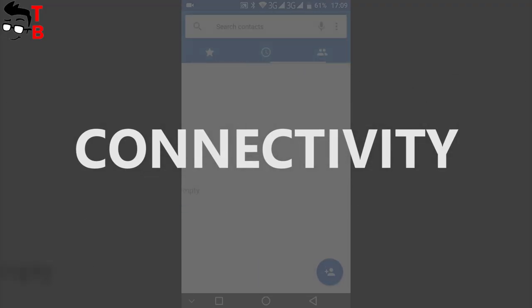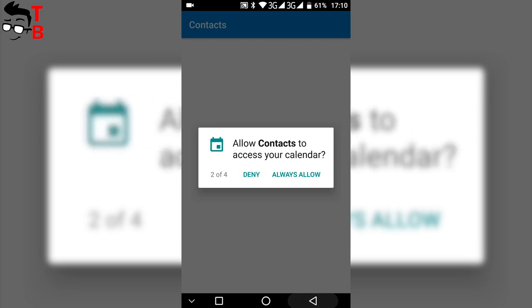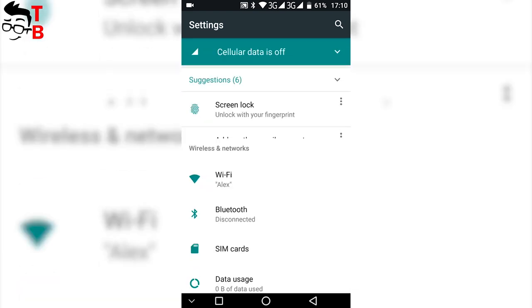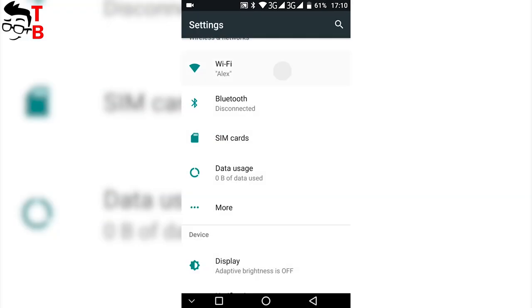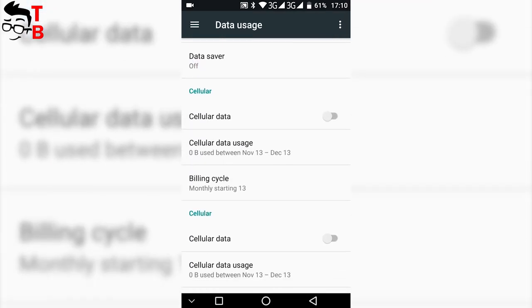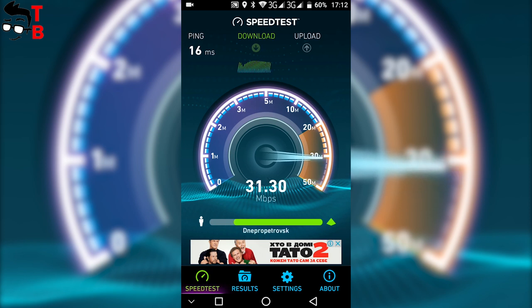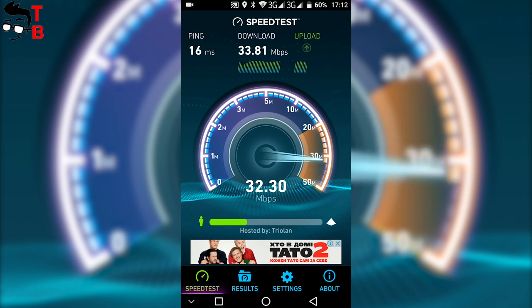Most likely, you will use a rugged phone not only in the city, but also in the wild. It is important that the smartphone supports all popular communication standards. Both smartphones work in GSM, WCDMA, and even LTE networks. I did not notice any problems with cellular communications during my use. Smartphones have standard Android communication settings. As for additional wireless communications, the smartphones support Wi-Fi and Bluetooth, with very good data transfer rates and stable signal reception. Also, both smartphones support NFC.